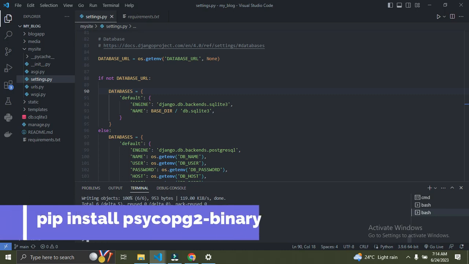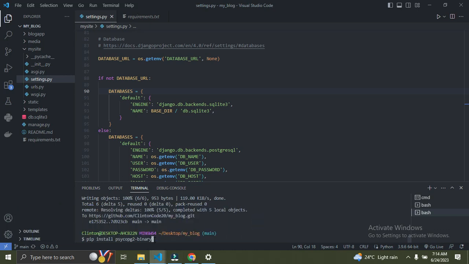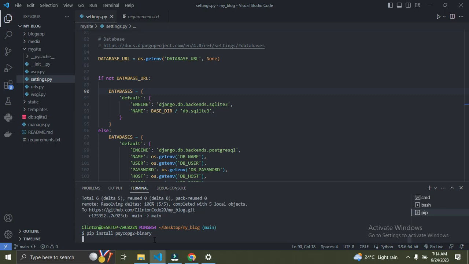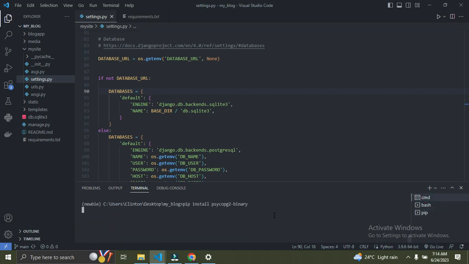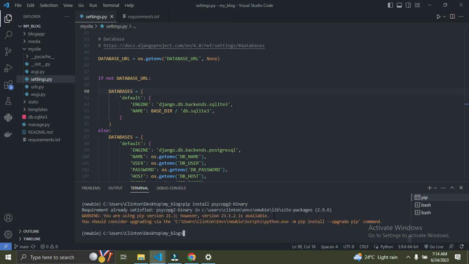Hope you understood. So right now I'm going to paste this command. This command helps to install this package. Once you install this, you then need to add this package to your requirements.txt file. Oh, this is the wrong place to install. That's my Git terminal. Should be here. Enter. So now I already have this installed. You can see it says requirement already satisfied. So you need to make sure you update your requirements.txt file. That's necessary. Let's update our requirements.txt file.